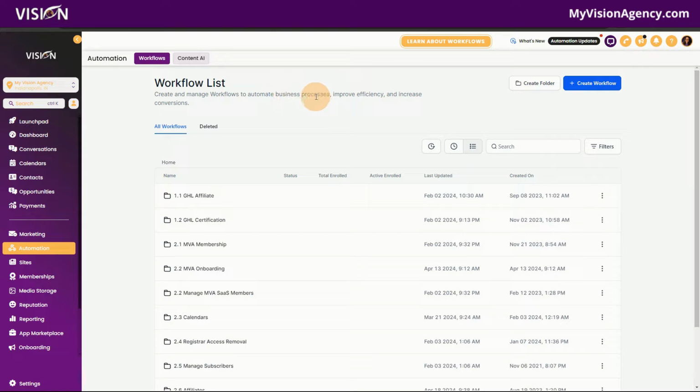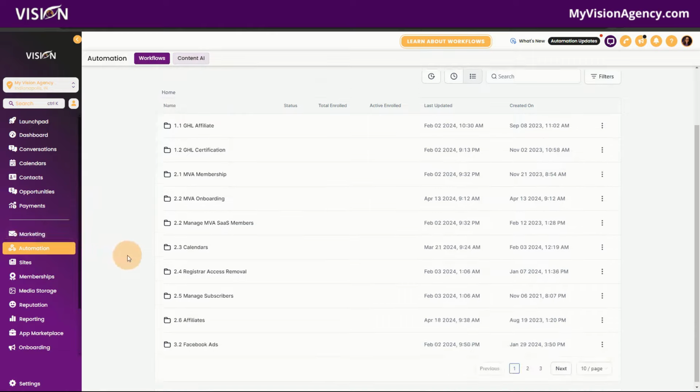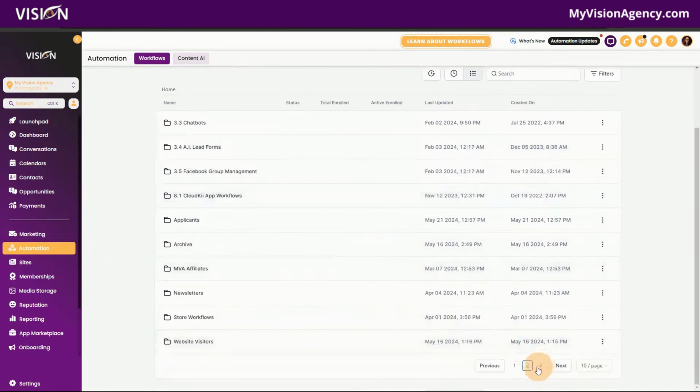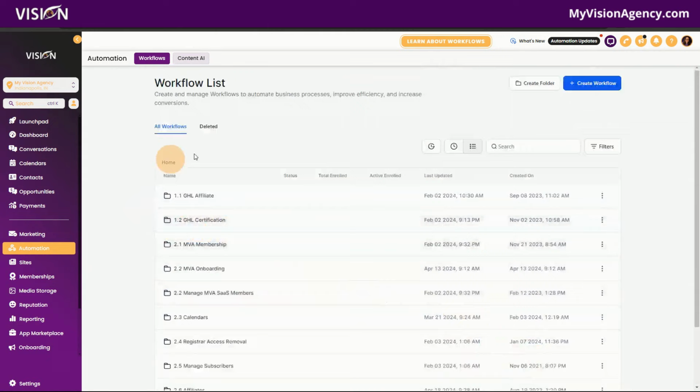Okay. So today I'm going to give you an overview of the automations tab. And you'll see here in the automations tab, we have two different tabs up here. So we have the workflows and we have the content AI. Now I'm going to go through both of them with you. But I thought about creating a kind of demo series of workflows, but why not show you my real live workflows? You can see these are all of the workflows that I actually have built in my account. And these are the ones that I use every single day.